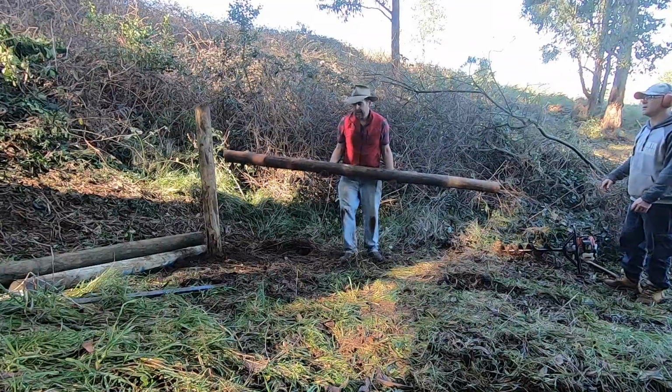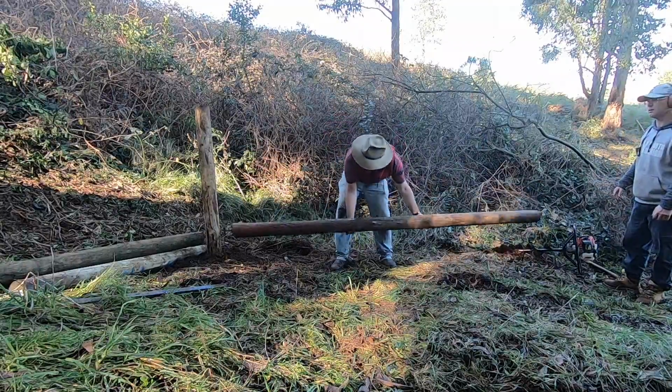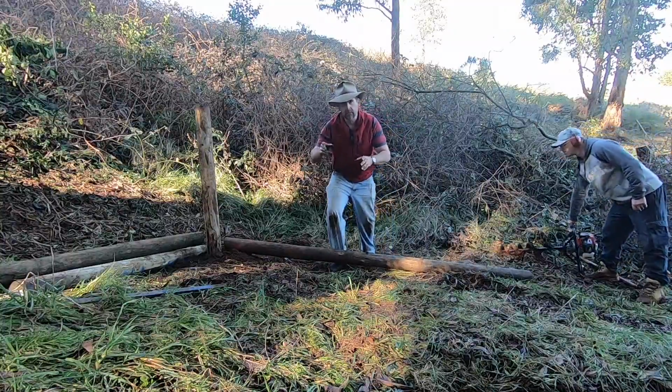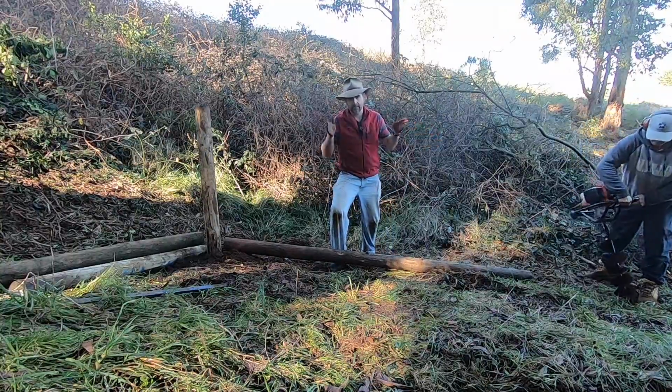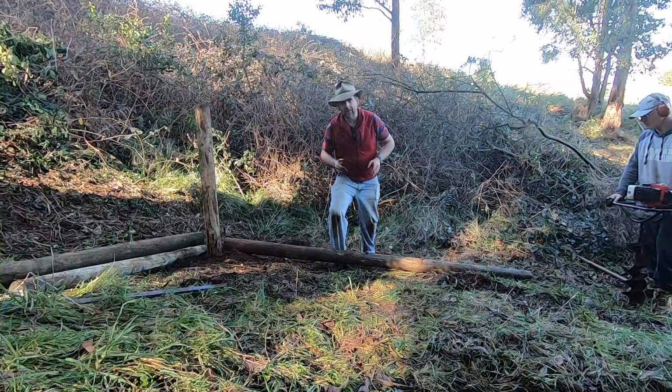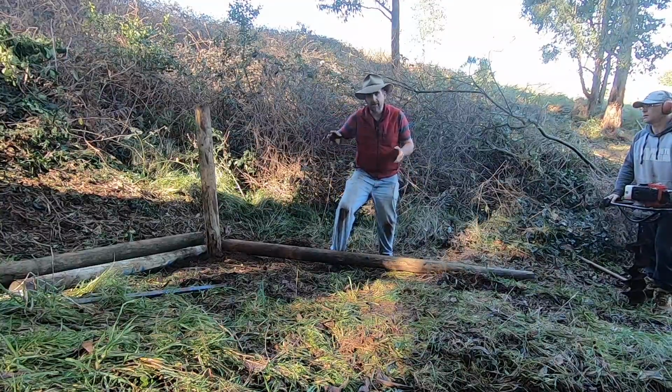So we're working with second-hand top rails along our fence line. So we're just using the top rails as our measuring stick to make sure that we get the post holes within cooee and we don't end up putting the post 10 centimetres too far out. We'd rather be a bit closer than too far away.